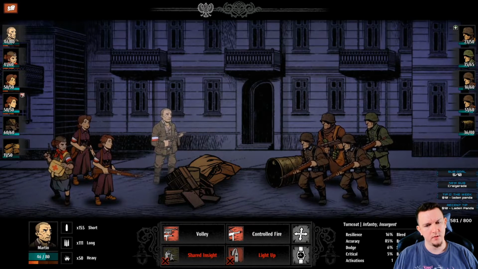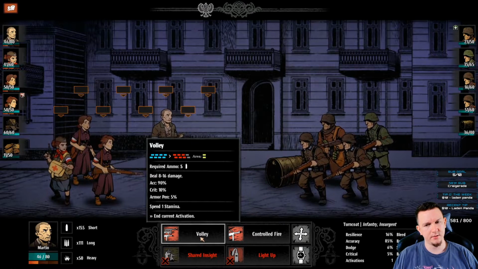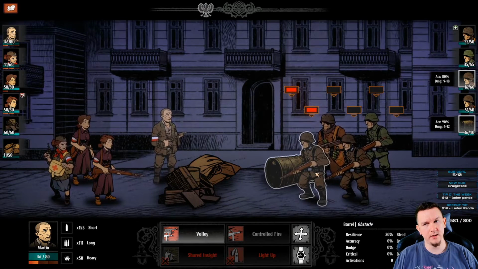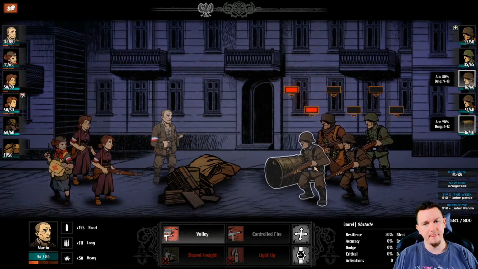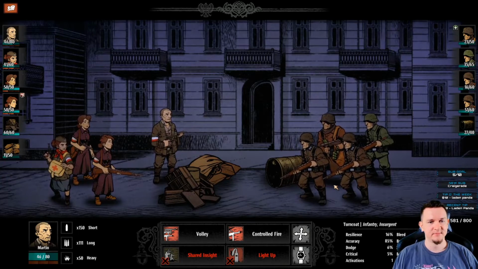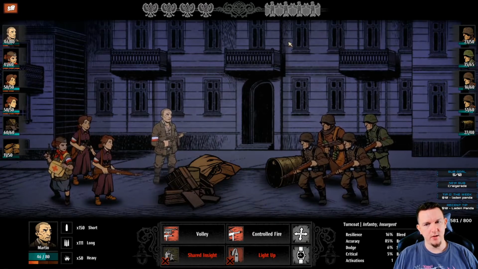Alright. So we use volley, 8 to 16 damage. Or controlled fire again. Probably, well, it's possible it kills this guy. Missed him. Now he has only 1 stamina this round. Okay, she's no longer suppressed.